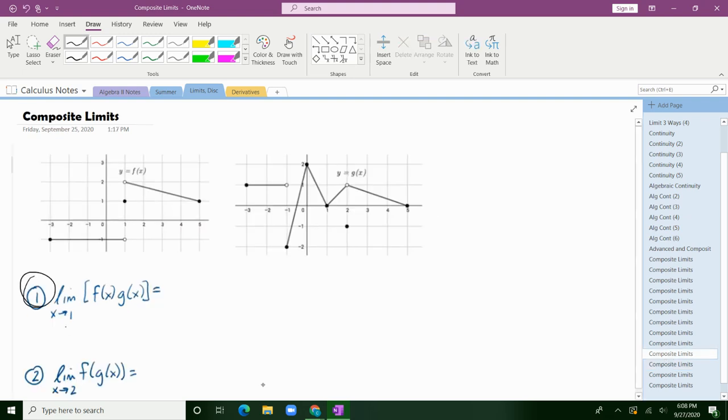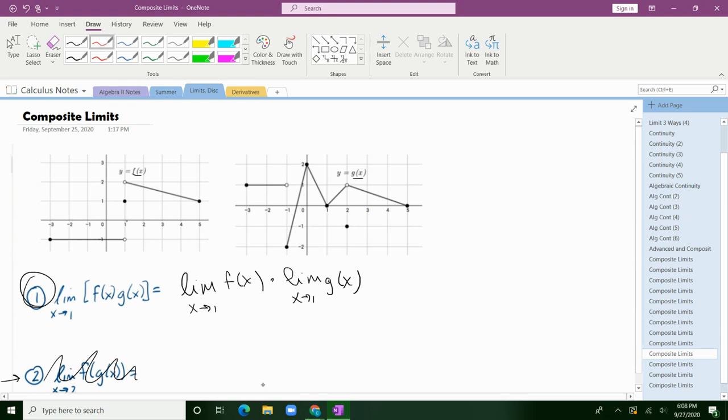We're going to do number one. Now you already did this one for the previous video, so we're going to ignore that for now. So here's my f function, here's my g function. Normally what I'd be able to do is the limit as x approaches 1 of f times the limit as x approaches 1 of g. So let's go ahead and try it. The limit as x approaches 1 of f, oh, that does not exist, times the limit as x approaches 1 of g, okay, that does exist.